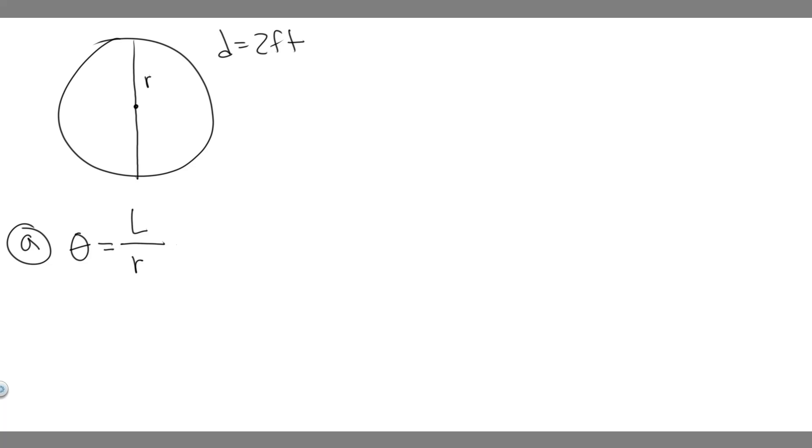And when we do this, in order for it to be radians, it has to be in meters and meters. So both of these must be in meters if we want to be able to do this. Notice we need the radius in meters. We're given the diameter, and we're also given the distance it travels. So the distance is 60,000 miles.